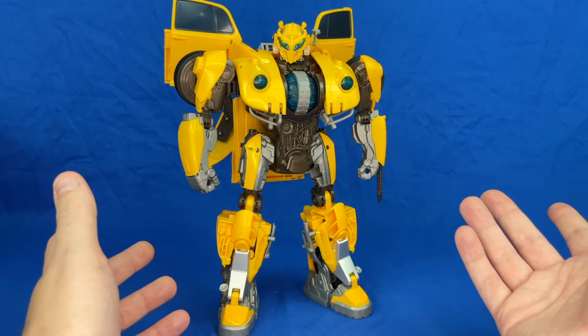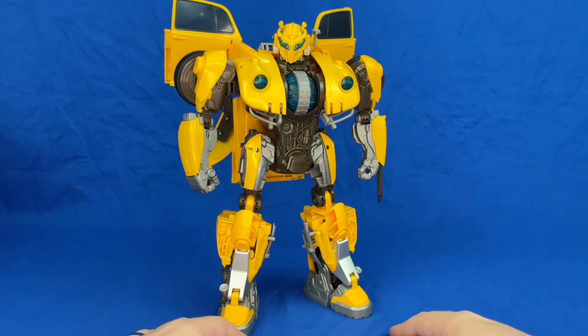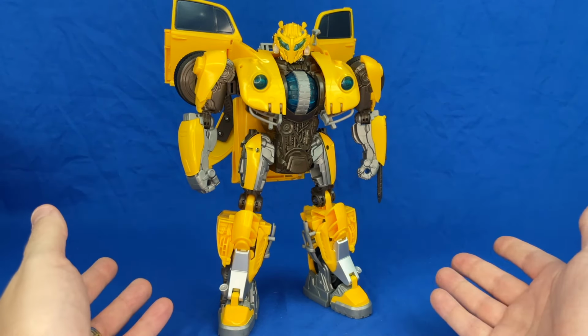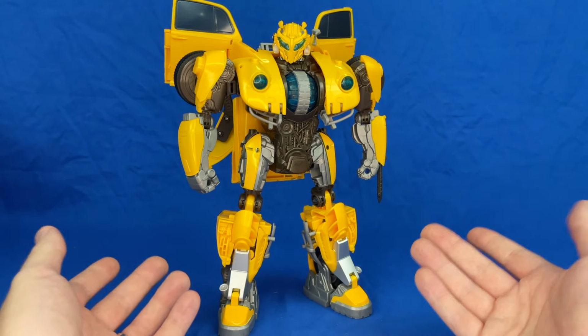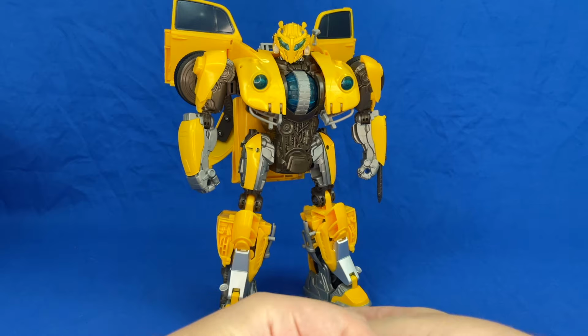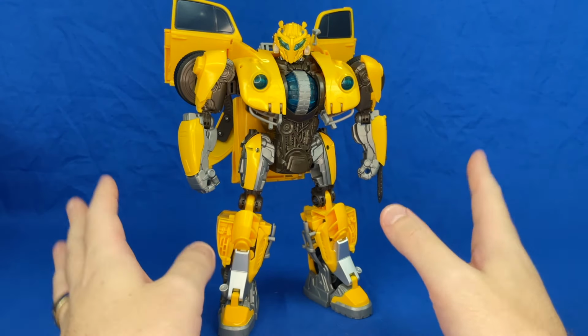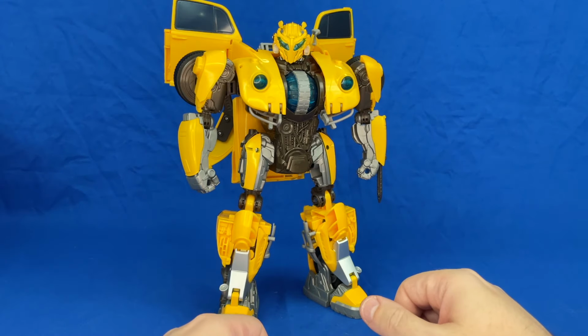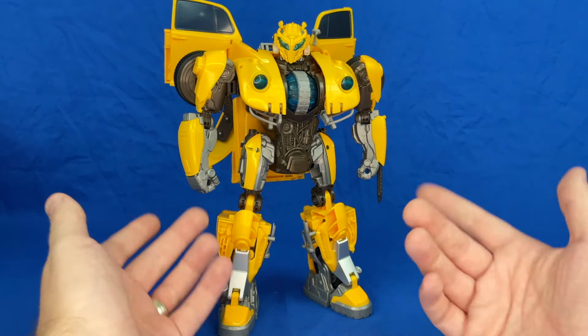I'm glad I got him for like around about $30 before shipping, which is a great price for this, I feel. And yeah, pretty cool figure for what he is, just not the best that I've encountered in this vague category. Though he does unquestionably have better articulation than the other two big noisy toys we looked at as comparisons.